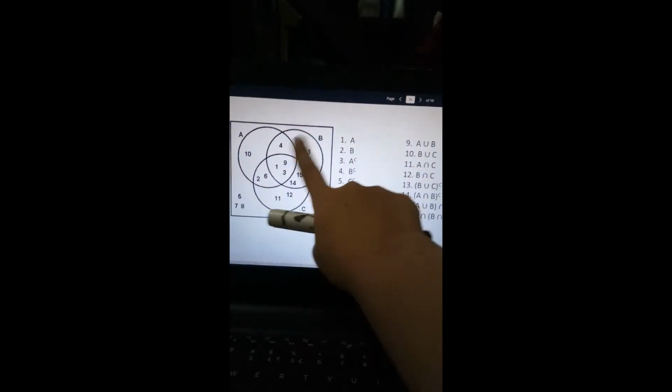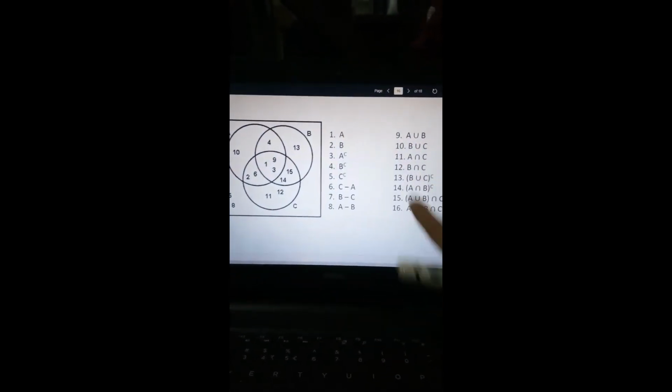So, let's try your 3 subsets. Kanina, 2 subsets lang. Okay lang. So, in here, paano naman tong 3 na subsets na ito? Okay, let's try. Okay, let's start with your number 1. So, what's the instruction here? All you have to do is to enumerate or write the elements which belong to that particular set.